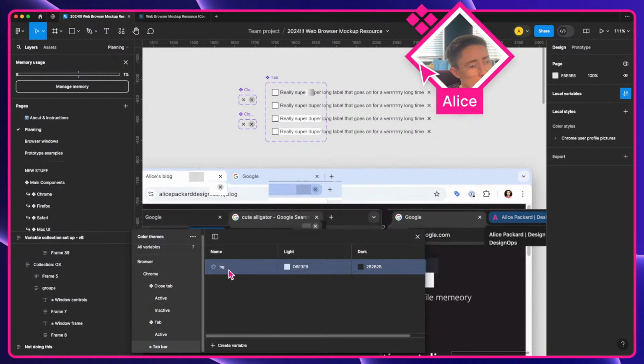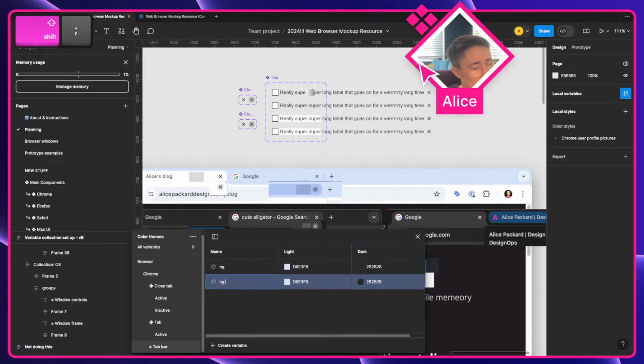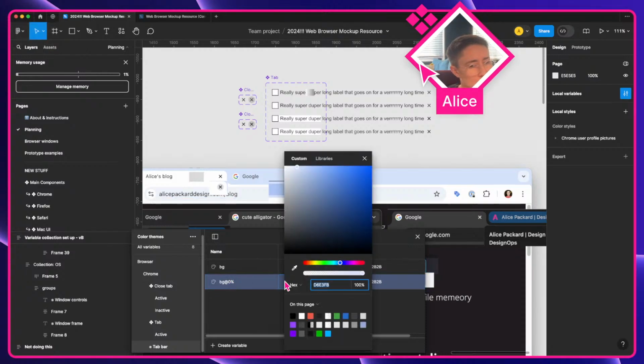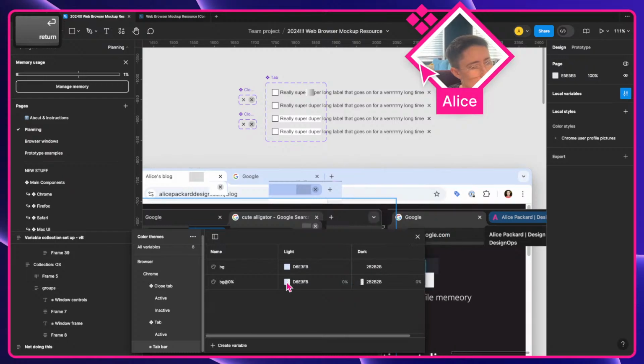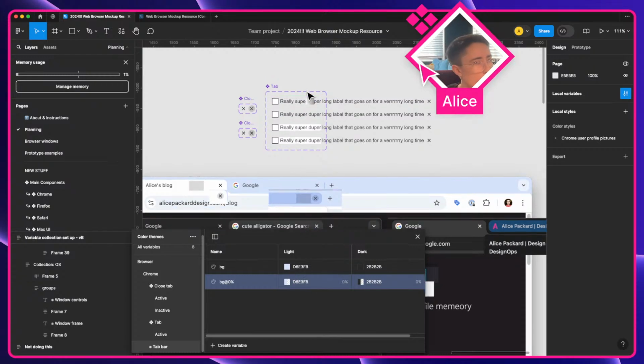And I think what we need here is the ability to fade this out. So like at 0%, right? We need that for a gradient stop. Now this doesn't really belong. This is where I wish I could alias in this hex value and then have a number variable for the opacity. It is what it is.